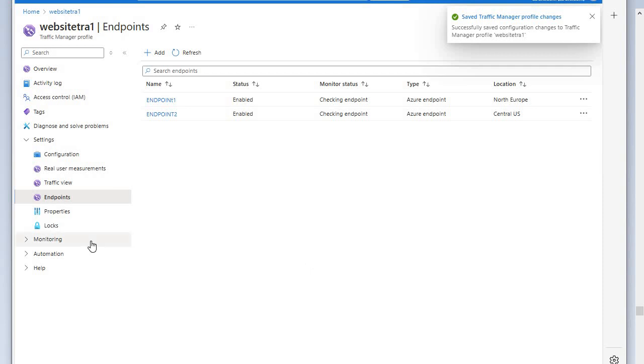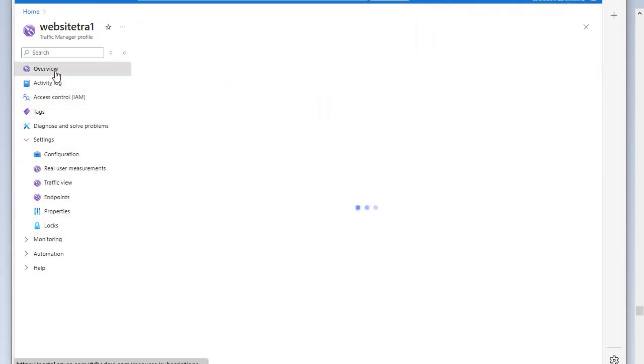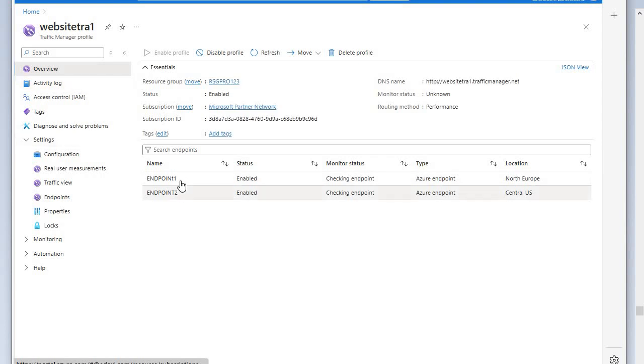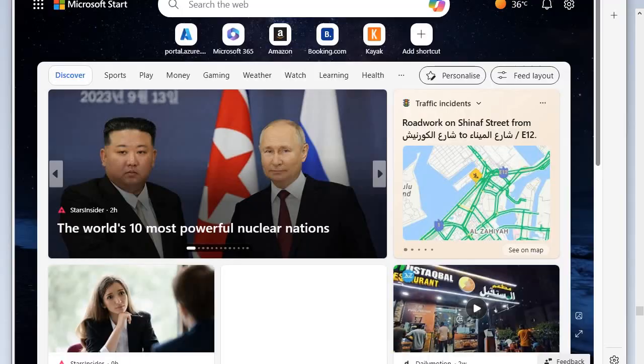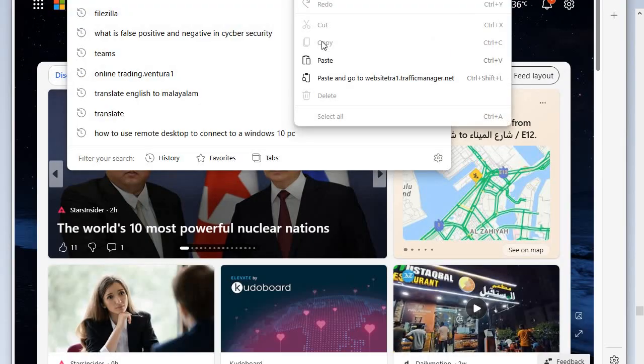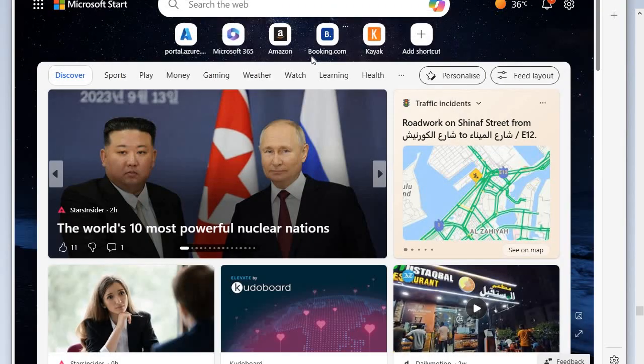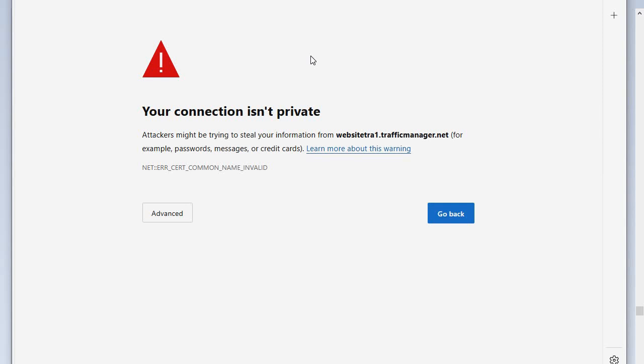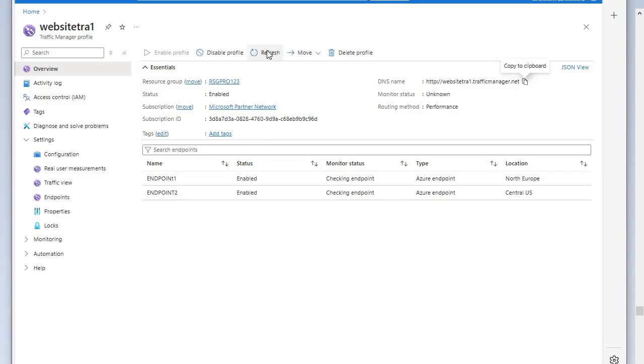Okay, perfect, done. Okay, we can see here we have two endpoints created. Okay, let's copy the URL and see what the status is. I copied this URL. I go to my new website and paste it. We still have some issue. Maybe it's not updated. We need to refresh.